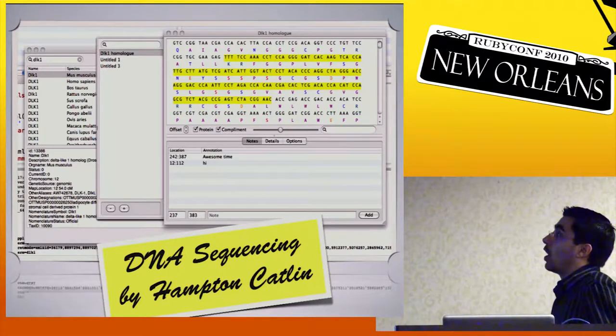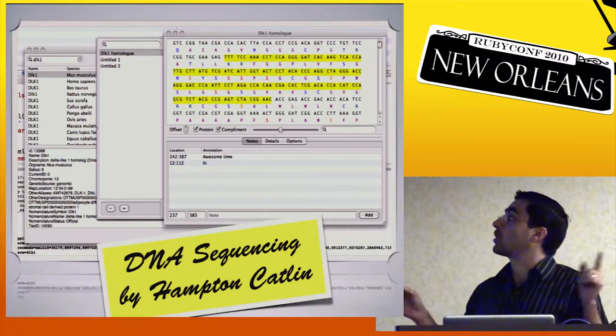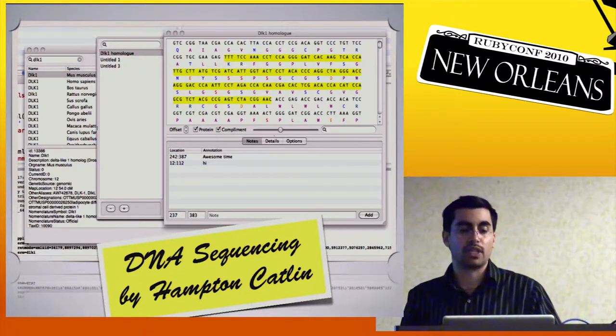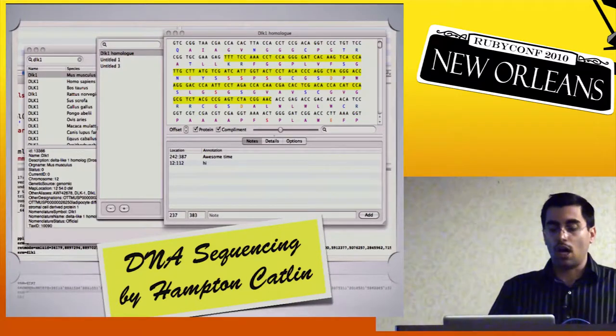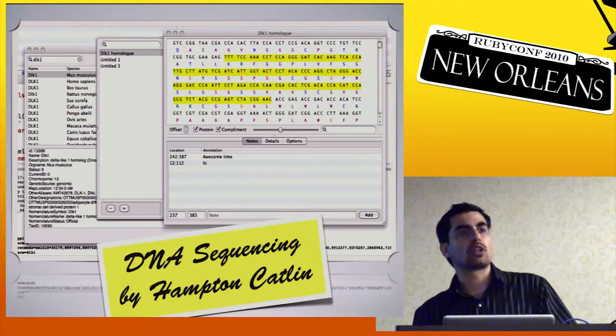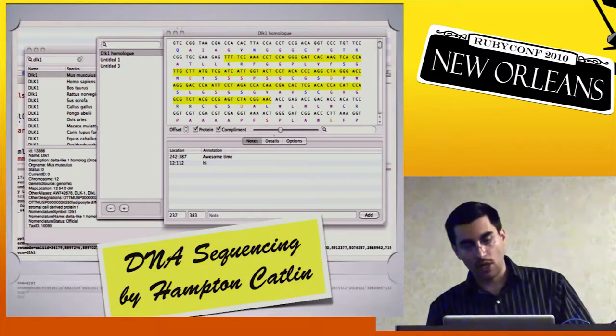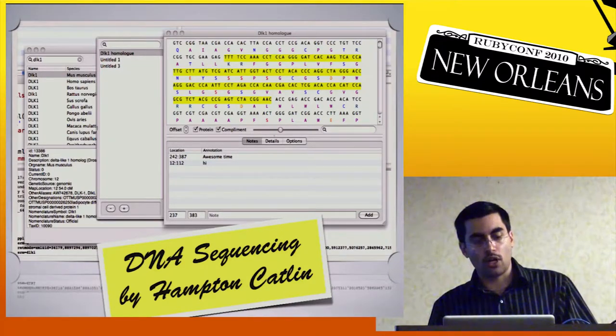He wrote a DNA sequencing app, and is still working on it. His husband is a biotech guy, and basically this app lets you connect to different databases around the world and do some DNA sequencing. There's the PeepOpen project, there are a bunch of projects out there. I know that also Intridea already pushed their first app to the Mac App Store. So there's a lot of cool stuff going on.